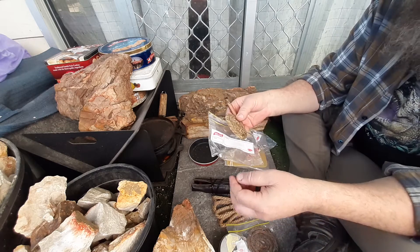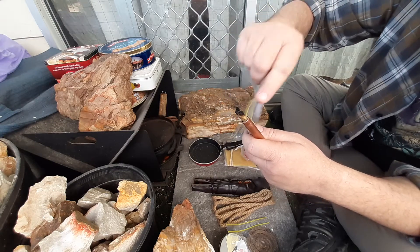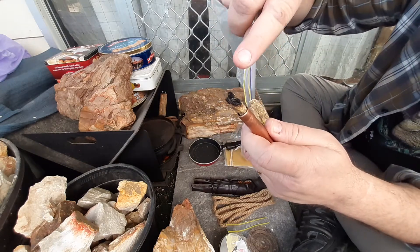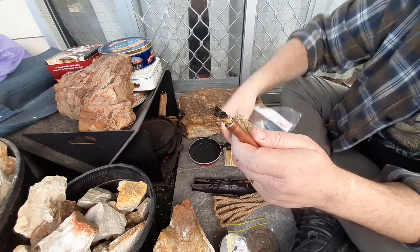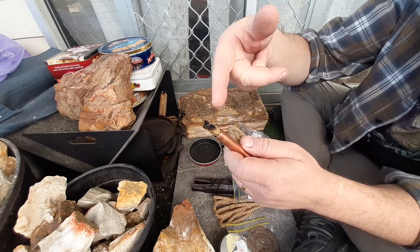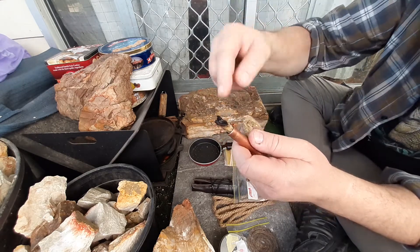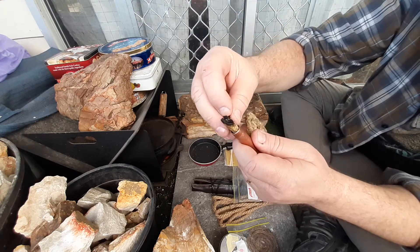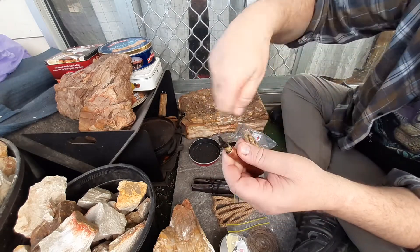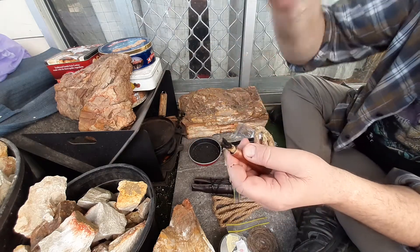I'm thinking saturate them now. Once you burn the ends of it, even if you have to not worry about using your ferro rod at first — I think the idea is just scorch them a bit with a lighter to prepare them first of all. That way you don't have to worry about striking it with a ferro rod, because it does take a bit to get it to go right from the beginning if you don't do this. Because now all I have to do is fluff it up a bit, get a striker or your knife or something and fluff that up, and that'll take a spark really easy from a ferro rod — a couple of strikes and it'll be up, no worries whatsoever.